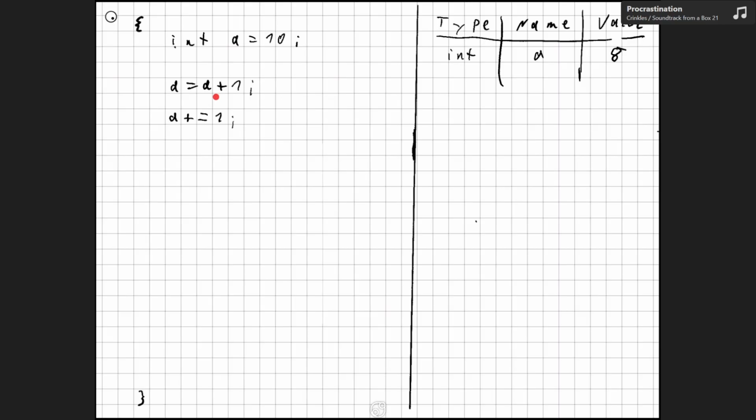So put that up here, put that up here, and we skip that. So a equals a times 2 would be a times equals 2, for example.